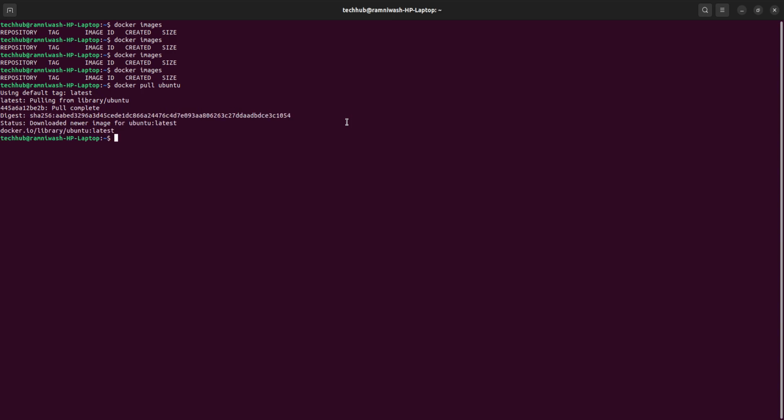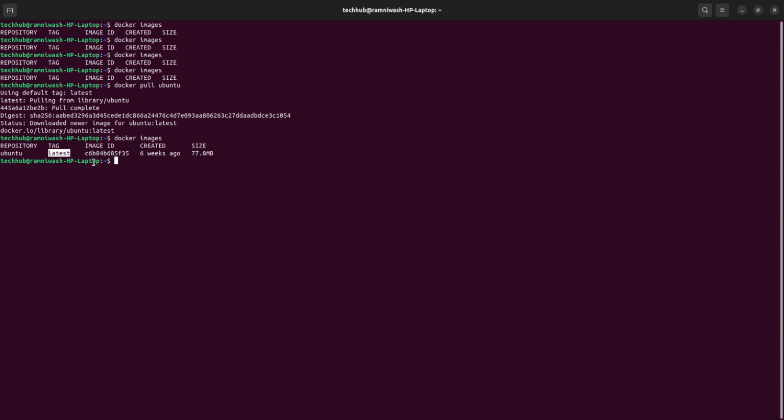Once this image is downloaded, you will see how many images there are. Okay, so this downloaded the new image, Ubuntu latest. Now if I see how many images are there, it will tell properly. This image was created 6 weeks ago. Size is 77.8 MB. Tag is latest. We have not given any tag, but it is taking the latest tag.